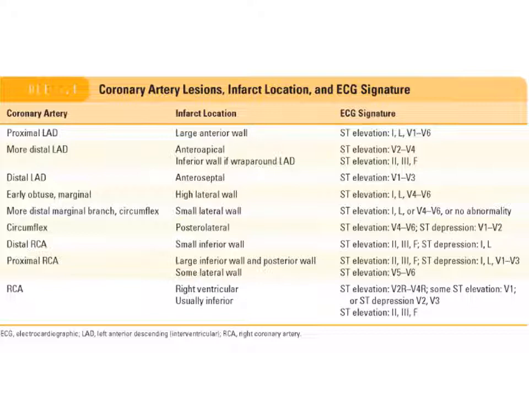Coming to the distal, the left coronary artery or right coronary artery, at the end of the table here, right ventricular, usually the inferior one, and there are some manifestations in the ECG. Just have a look and try to read it, just to widen your knowledge and expand it in a way or another.